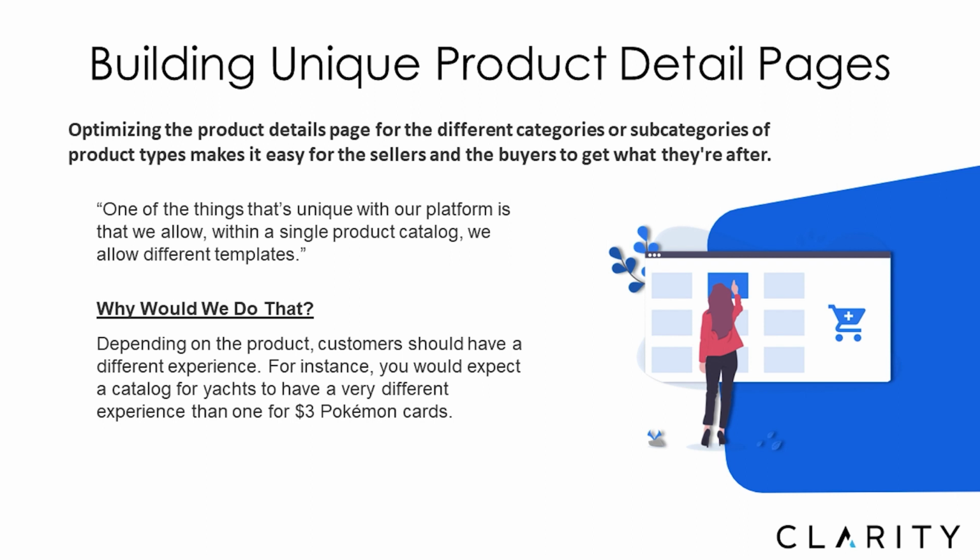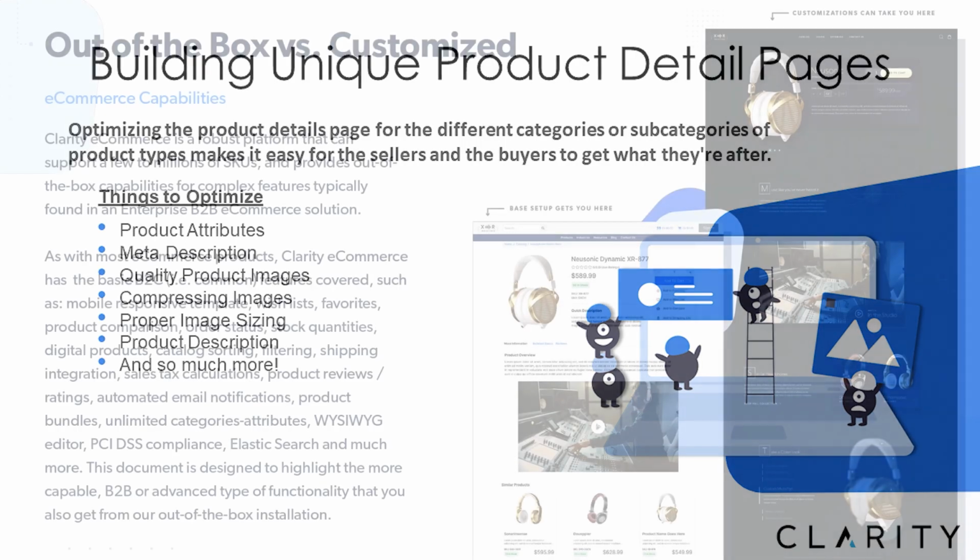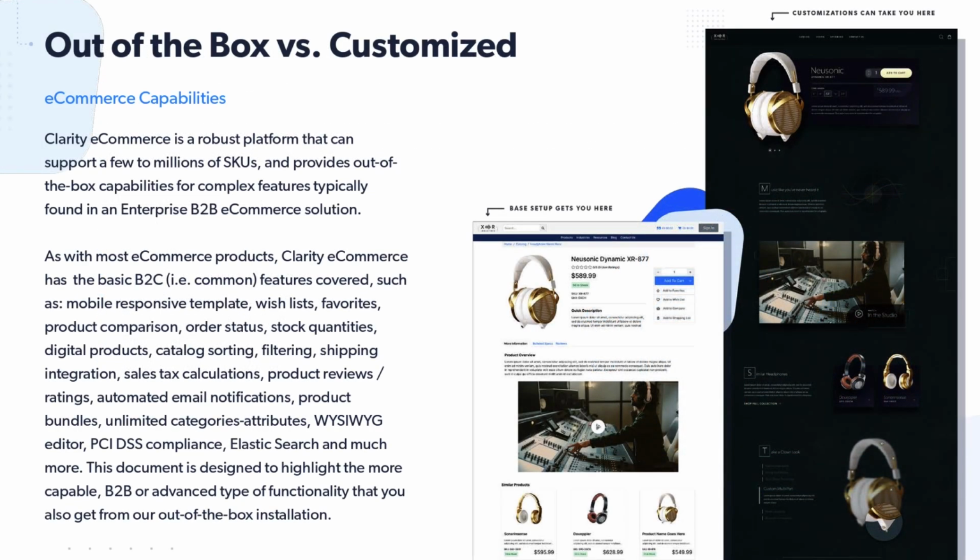Well, I've put a few videos up on our channel about optimization, especially when it comes around the data, the attributes, the meta, the graphics, the proper sizing of the graphics, how to compress the graphics. How do you want the graphics to look so they look really good, they look world-class without taking a ton of effort on each of your products? How do I optimize for SEO? How do I try to get Google to rank it so when people are looking for something, they find my product on this particular marketplace?